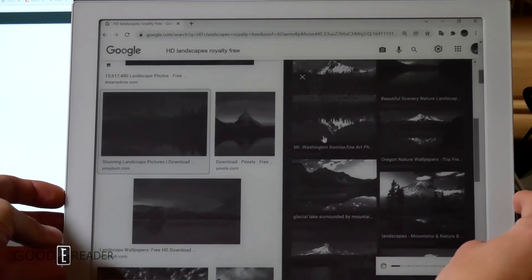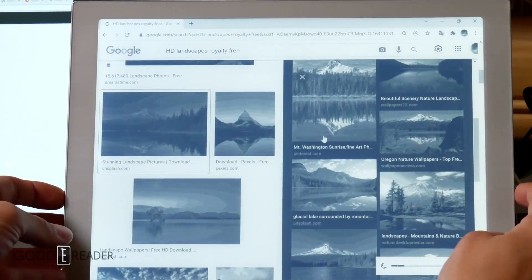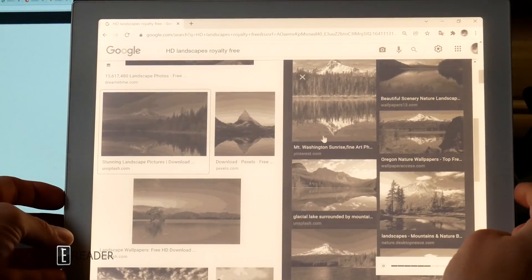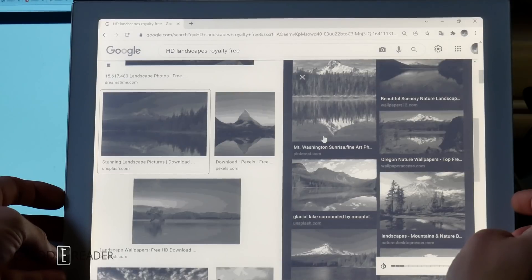You can also toggle through the settings until you hit contrast — you can lower or heighten the contrast. You can also turn the glow light on and off: the moon icon is the cold light and the sunshine icon is the warm light. There is a very noticeable pink hue to the light rather than orange. The glow light illuminates pretty consistently from end to end, and this is one of the few 13.3-inch e-ink devices in the world that actually has a glow light.